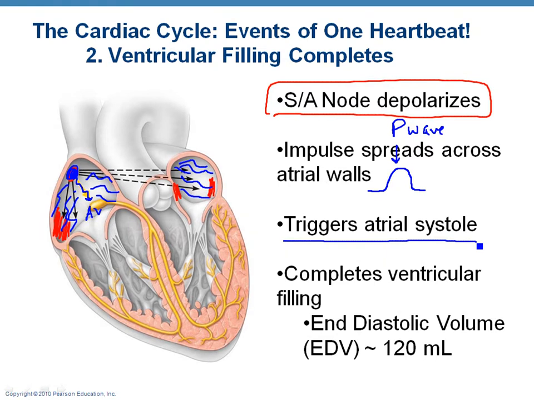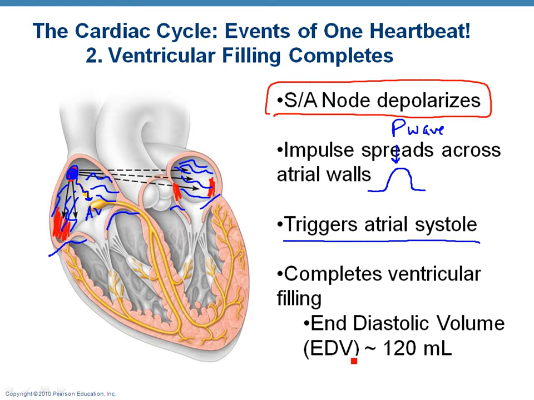And y'all remember that impulse is delayed. It spreads across the atria, but it's separated from the ventricles. You actually have connective tissue that insulates the atria from the ventricles and prevents that impulse, that depolarization wave, from spreading immediately from the atria to the ventricles. That's good because we want a delay. We don't want the atria and the ventricles contracting at the same time. If they did, you would not be able to have this nice coordinated one-way flow of blood through the heart. So we need to have all of these things working together so that the atria contract first and then the ventricles contract second.